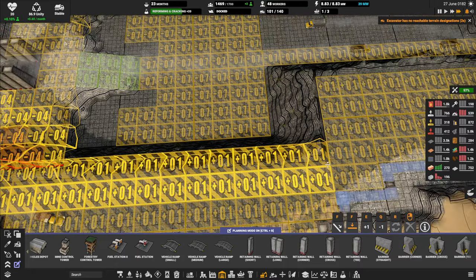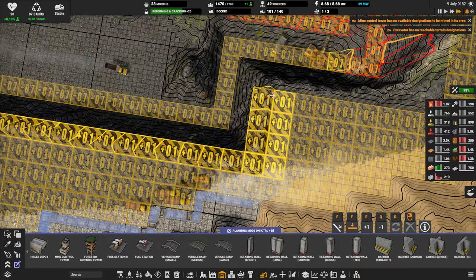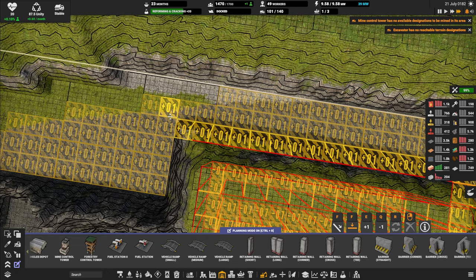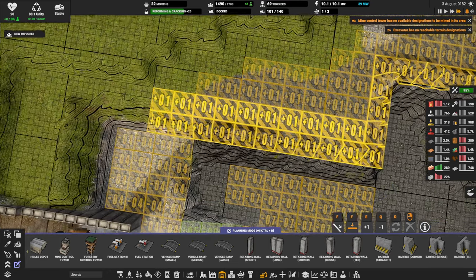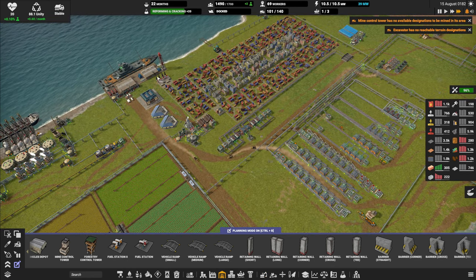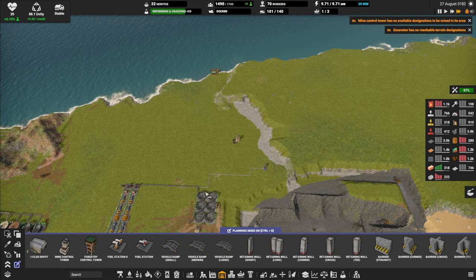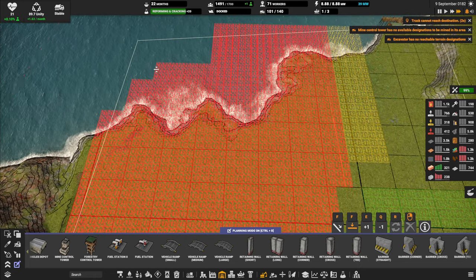I suppose we can also dig out the inner rim, just to keep the excavators busy. Okay. I think we have enough workers now. We have a lot of space left, but I'll just let the existing citizens take care of that by themselves, if you know what I mean. And this area is now nice and level.